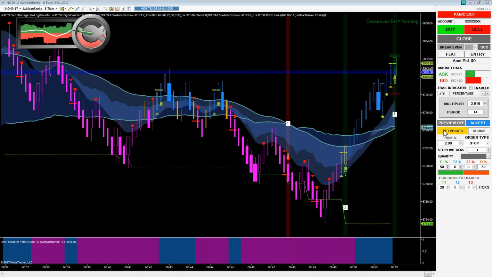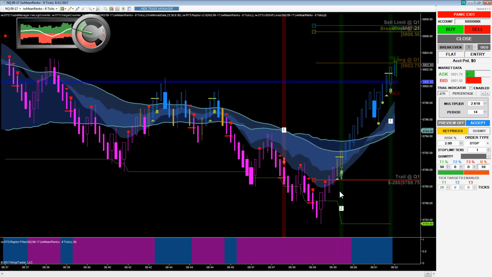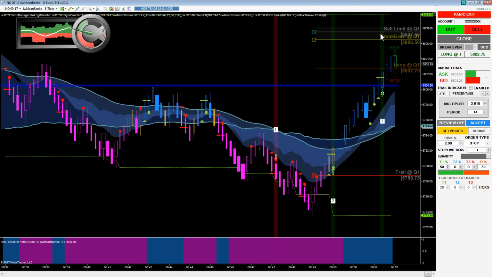Oh, there it is, cloud crossover signal. And we have a chance at a second push entry. Can I cover it below the lows? No, I can't. All right, well, at the very least, I should cover it as far back as I can. And it looks like they slipped me a couple of ticks on that one too. Stinkers. Let's see if I can't get those 2 ticks back.